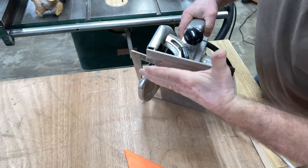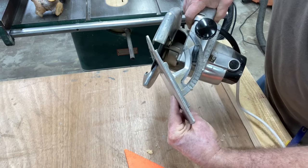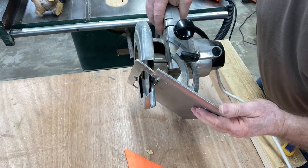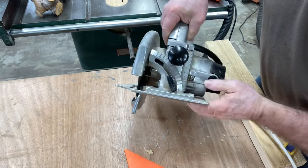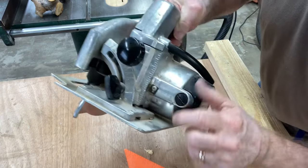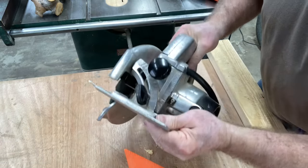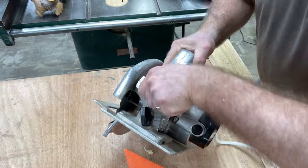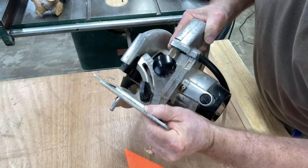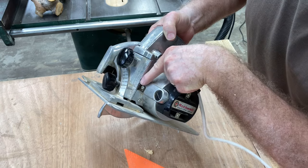On the circular saw, you have the ability to tilt the blade. On this very old saw, you could just tilt it to whatever degree you needed and then clamp it back in position, and it worked very well. There is also a height gauge right here for the blade to be able to stick through the wood. You can loosen this knob and be able to adjust that, and this little indicator right there is where you could actually set it.